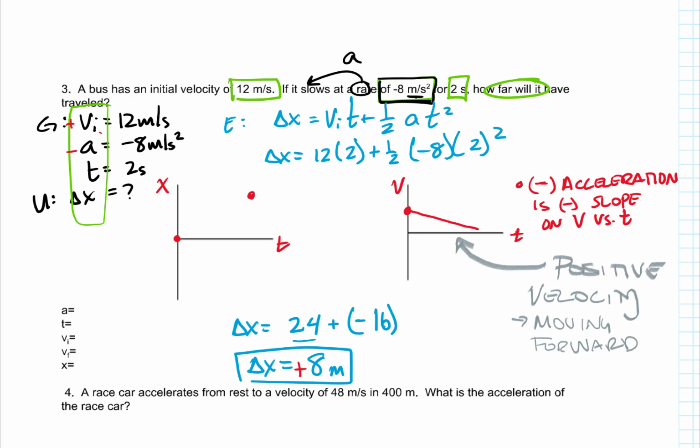I'm moving forward the entire time because I have a positive velocity. This area is a positive area. I am moving forward. That's really important when we're looking at our position. Again, supported by that positive 8. So we're going to move forward, but our acceleration is negative, and my velocity starts off positive, so the slope here is going to start off positive, and then my velocity gets closer to 0, so it's going to end closer to 0. That's a curved line, but it's a line that's curving down, and that makes sense. I have a negative acceleration, so I'm going to have a downward curvature or a frowny face.